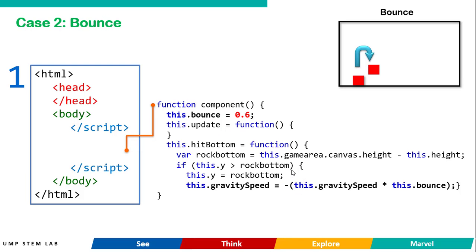Moving on to the second situation, bounce. This is an interesting functionality. The bounce property indicates if the component will bounce back when gravity makes it fall to the ground. The bounce property value must be a number. 0 means no bounce at all, and 1 will make the component bounce all the way back to where it started to fall. This is added by manipulating an increment to the opposite y direction.